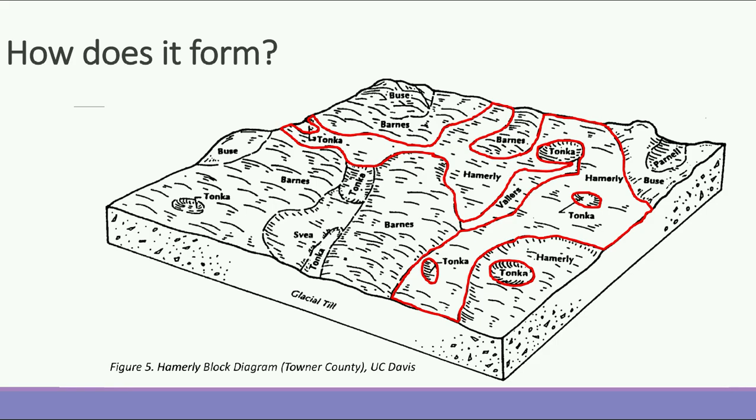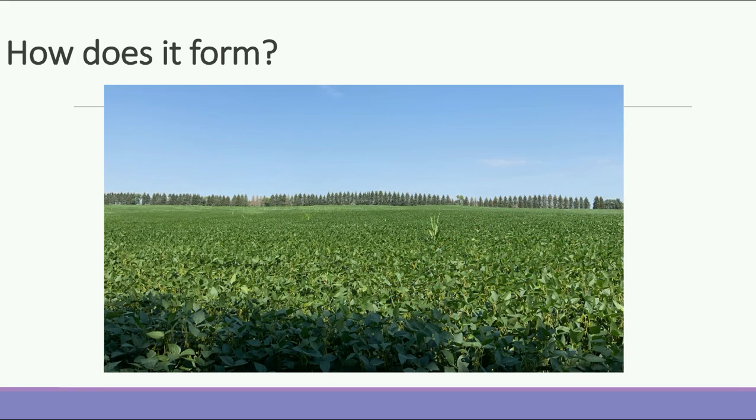A great example of this is the dominant Hamerly series, which is extremely common in the till plain. Hamerly soils are found on the slight rise off of a wetter soil like the Tonka or Vallers series. In my personal experience, I was able to find Aeric Calciaquolls frequently on a Hamerly map unit. We can put all of this information together and use our understanding to have a higher efficiency when looking for sampling sites of 2KK soils.